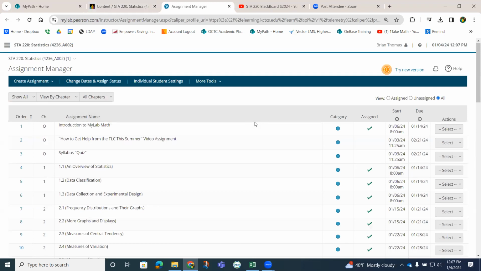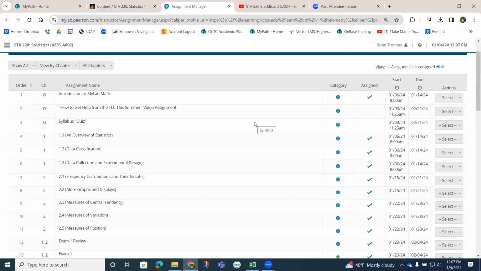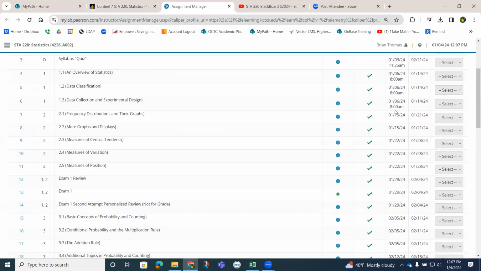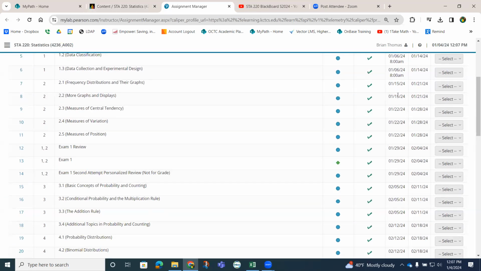So what you should see somewhere in your MyLab Statistics all assignments is a start date and a due date. That's the main piece that you want to pick up on out of that. You won't be able to see all of your assignments until they actually open up. A few of these assignments will open up on a Saturday, and they will open up on a rotation, so you won't be able to access all the material at once. Week 1 material, you'll just be able to open up week 1 material, and so forth.